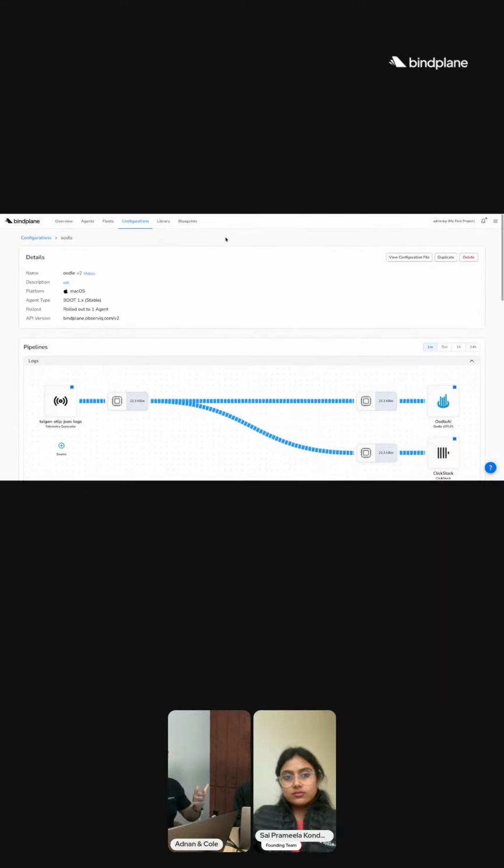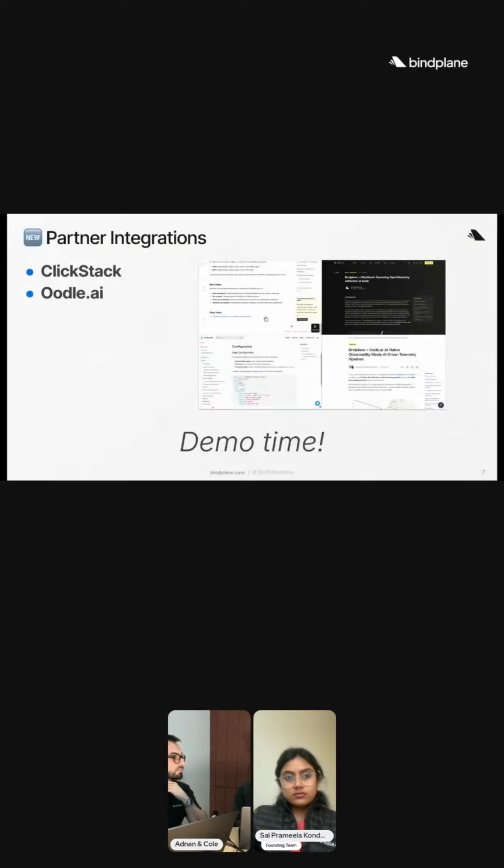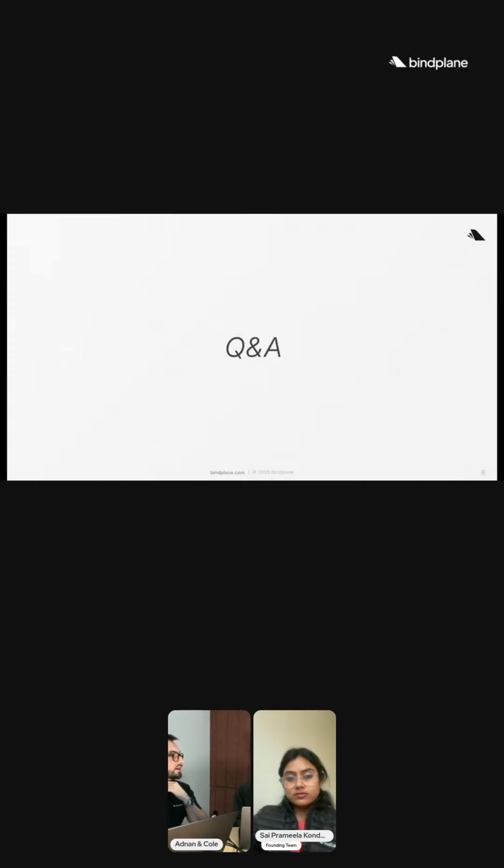And yeah, we're super happy that we're building these out. We have a bunch more planned for the next month or so. We just want to make it as easy as possible for you to get data into whatever system you're using. Doesn't matter if it's one or multiple. We just want to make it as easy as possible to get data flowing. So with that, I think we can jump right back into the slides.